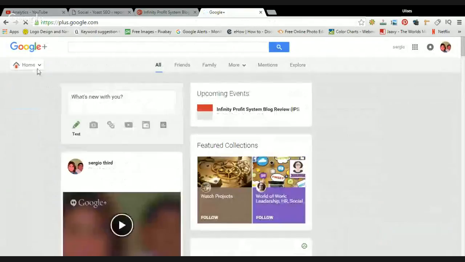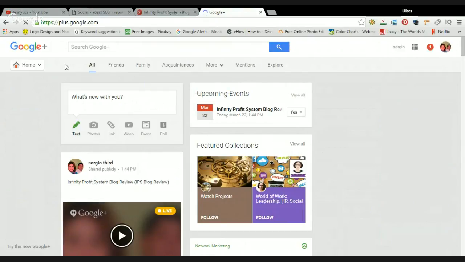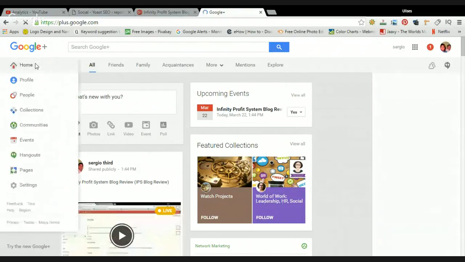That's your profile link. Just paste it in there and have your Google Plus account showing up on your blog, or your Twitter profile, your Facebook profile, everything.